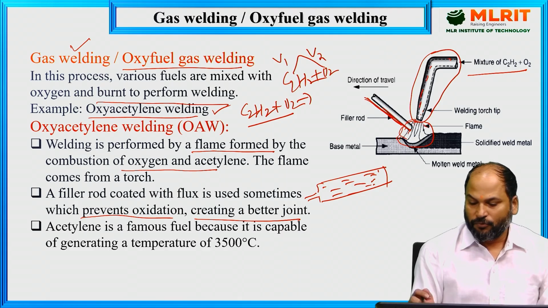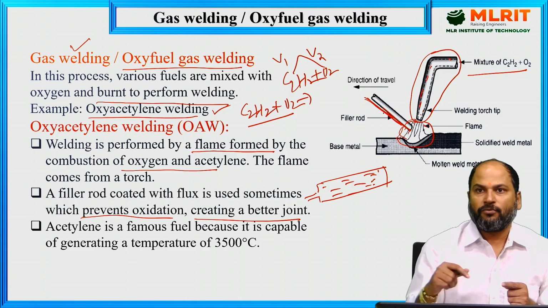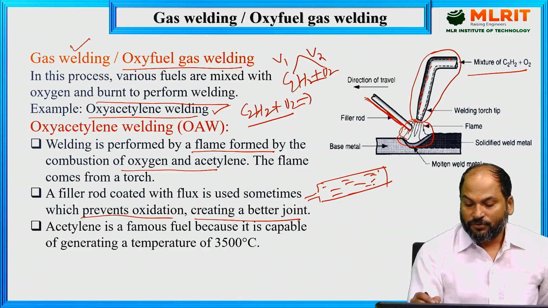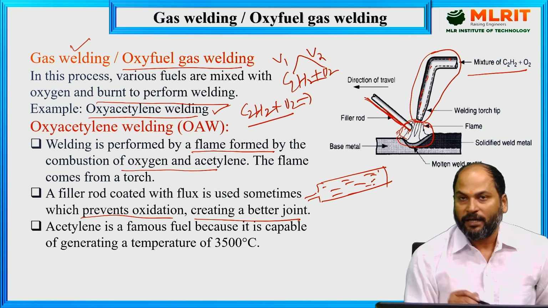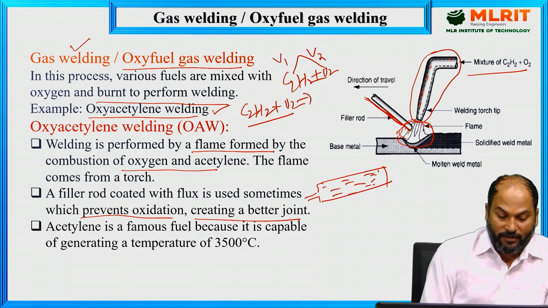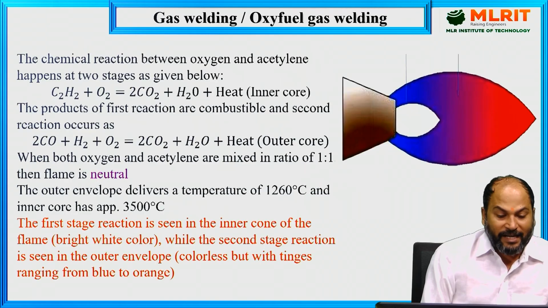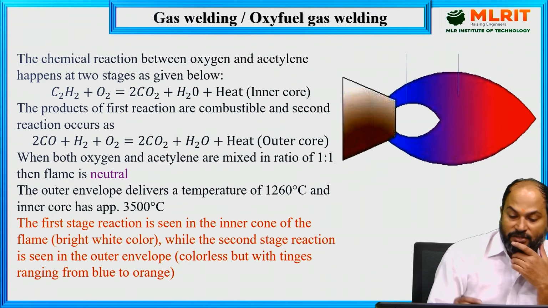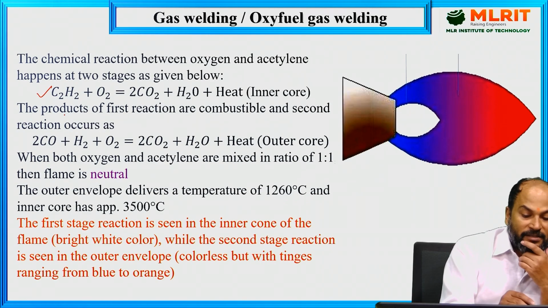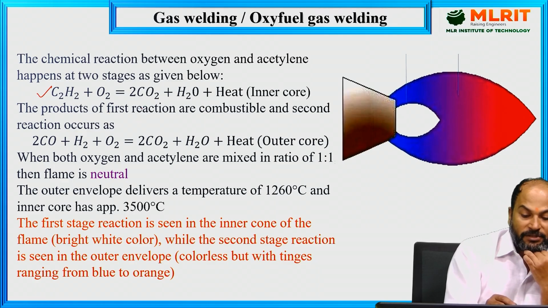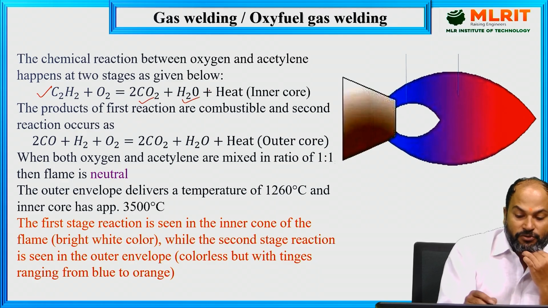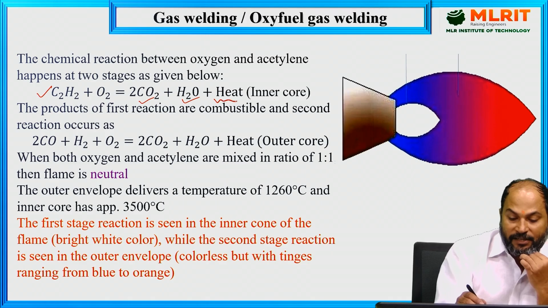So what we have to do, if we are using an electrode, the coated electrode can also be used. So this coating will come after welding, and it will cover the whole area and shield the part where we have to do the welding. So what actually is the reaction? These two reactions are there. The C2H2 actually reacts with the oxygen, and what does it form? It forms CO2 plus H2O, and most importantly, it produces heat.